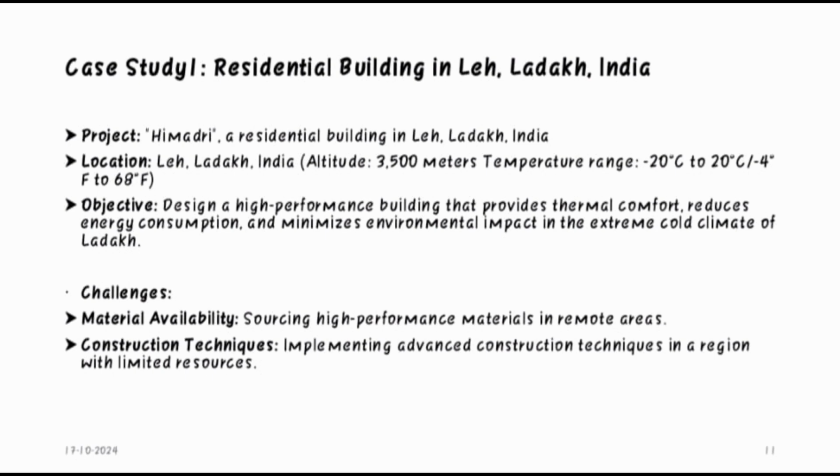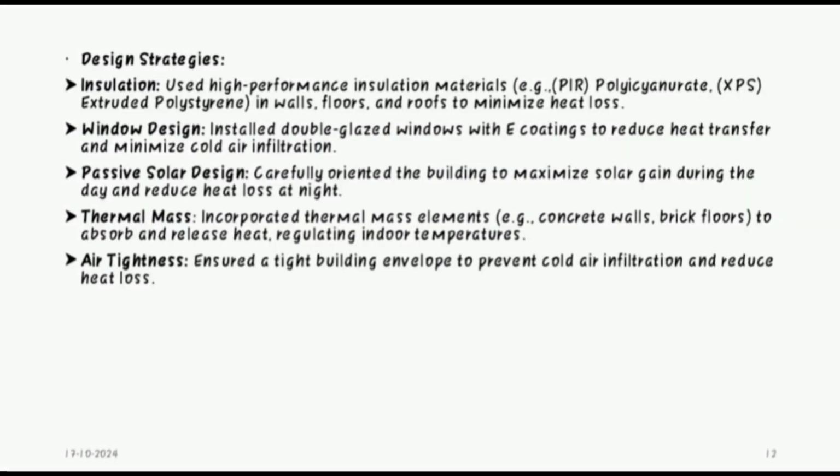And the key challenges of the cold climate building: sourcing high performance material in remote areas, and construction techniques, implementing advanced construction techniques in region with limited resources. The next one is design strategies. First, insulation. The building uses super insulated material in its envelope, including triple glazed windows and highly insulated walls and roofs that minimize the heat losses.